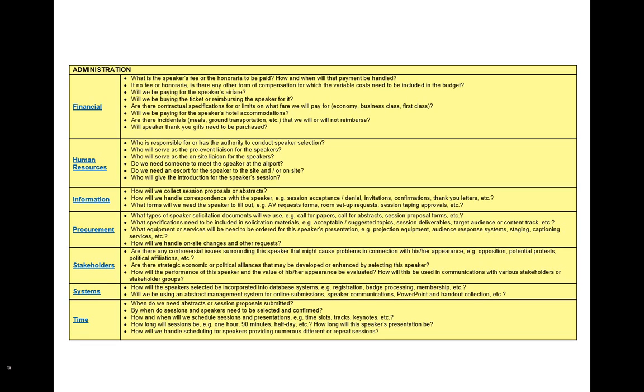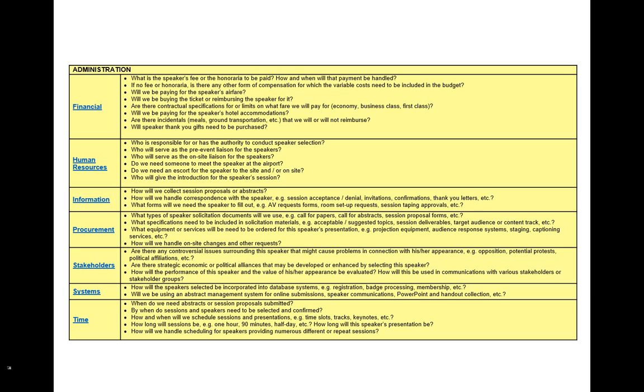You go to the financial domain and go, what is the speaker's fee? If the speaker's free, what would they like to receive? Will we be paying their airfare? Will we be paying their accommodation? Are there any limits to how much we have to pay? And so forth. Do we have to buy them a gift or provide them water? Do all these things cost?